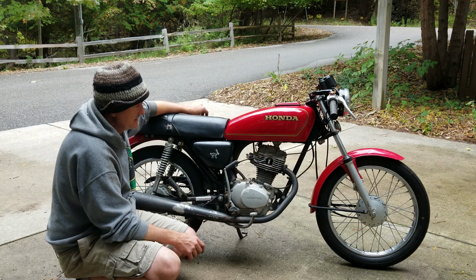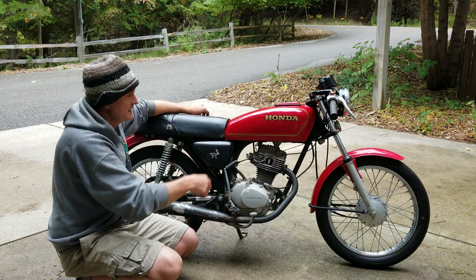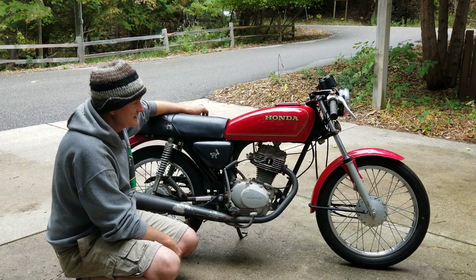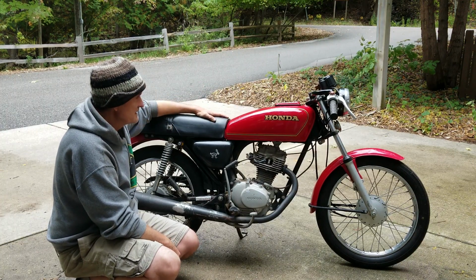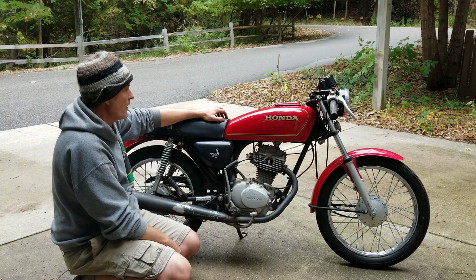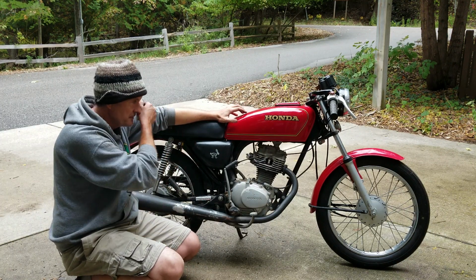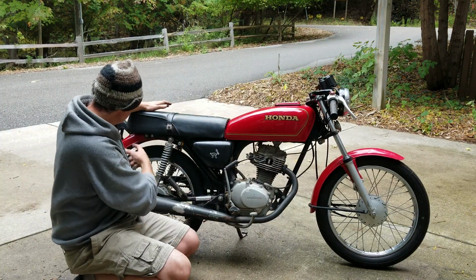And away we go. Will I put fork boots on it? I don't know. Not enough clearance between the fender and that, and I don't feel like bending the fender. Looks good the way it is. Such is life. Oh, last bit. I toyed around with thinking about repainting it, but no. I know that if I repainted this, because the tank is in such beautiful condition, the paint on the fender is in good condition. I'm not going to bob the fender.